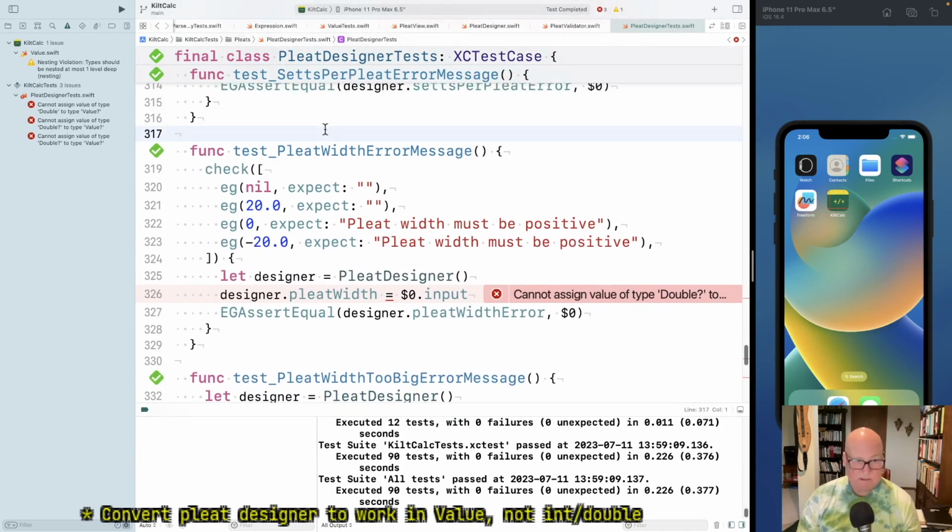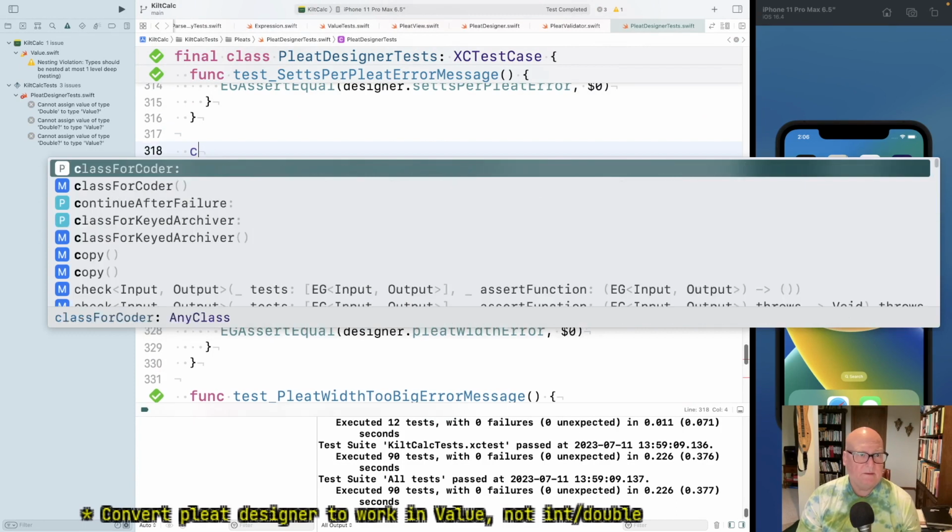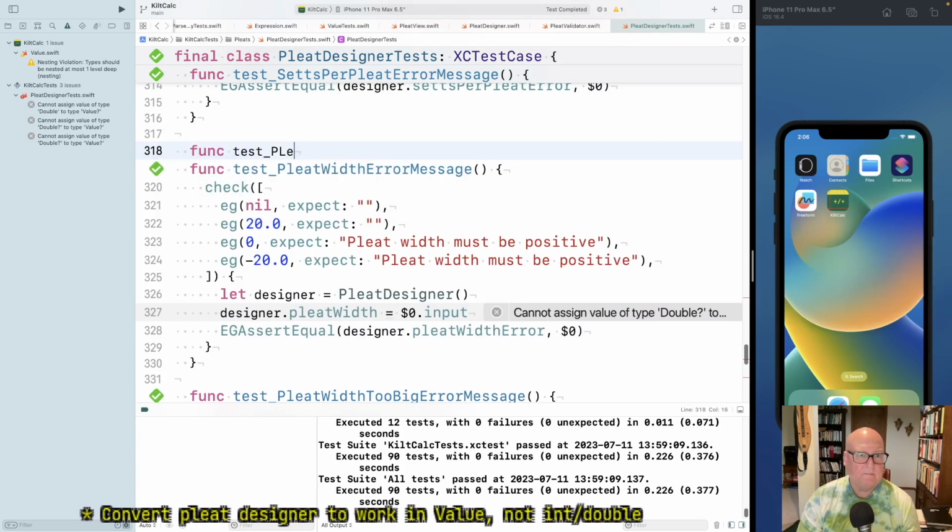There's the pleat width. Pleat width nil has no error message.